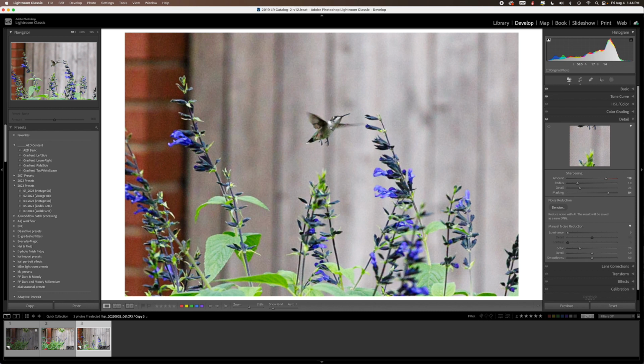Like I said, this is not a gallery image. This is not a premiere nature shot. It's just, you know, me in my backyard with a cute little hummingbird. So this is fine for me. Okay, so if you notice, there's just a ton of grain and noise in the background, and that is, like I said, due to the low light and due to the high ISO. So previously, I would have used these manual noise reduction tools, the luminance and color sliders, but there's a new AI tool called Denoise, and I've had a chance to play around with it a little bit, and I thought, well, let me see what it will do for this super grainy shot of the hummingbird.